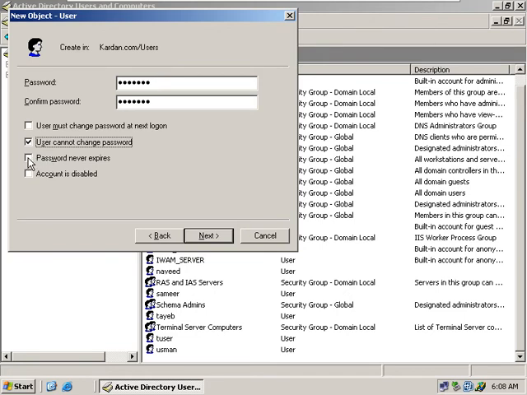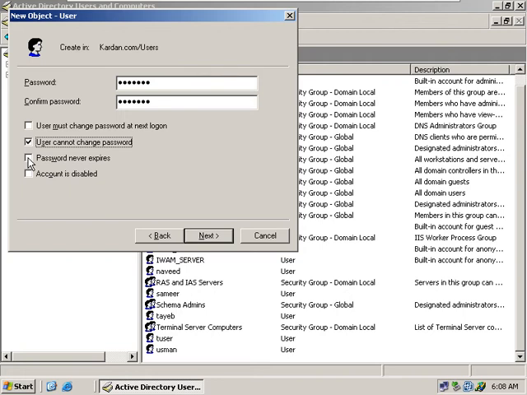The third option, password never expires. In a domain network, we have an option that this password can expire after some period of time. For example, after 1 month, or after 20 days, after 15 days, the password should automatically expire. Expire means he'll have the same password, but he cannot log in. The user cannot log in by using this password anymore. So this is the expiration date, and you can set the date on which the password should expire automatically, and the person is no more able to log into the system.